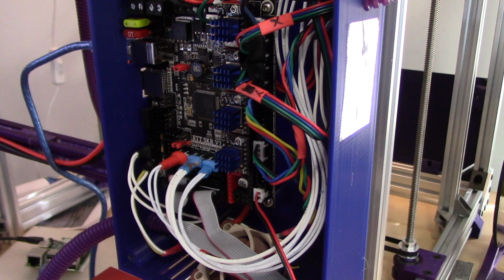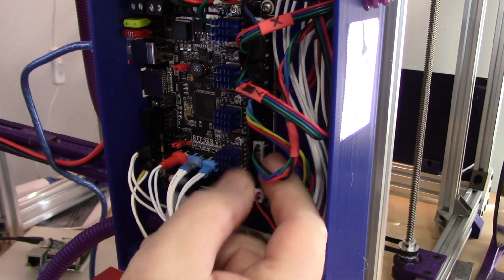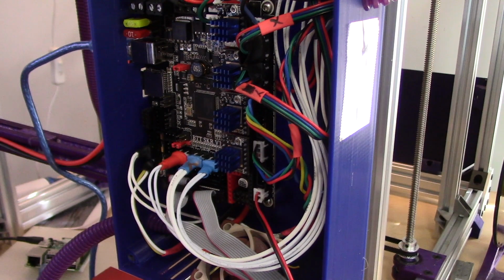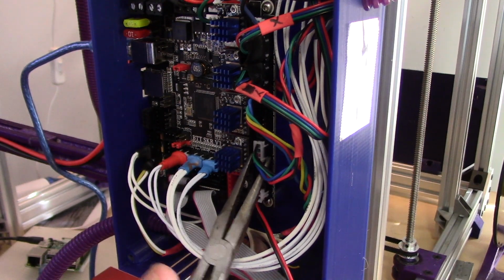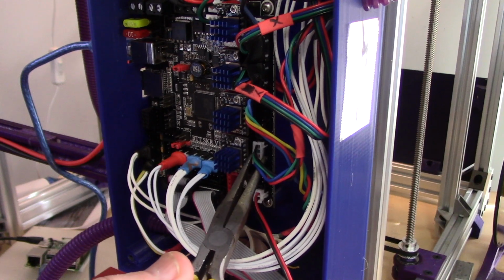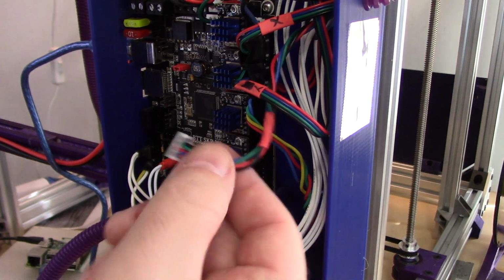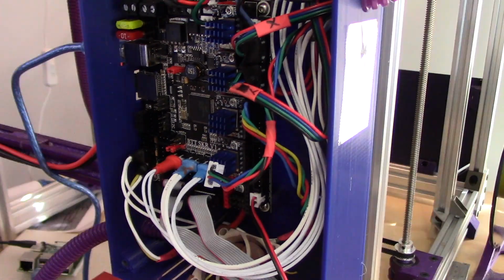Some of you probably already do this, but when you go to work on your 3D printer, when you go to pull a plug, like the stepper driver's in the way and I end up yanking on the wires. Now you can get in here with needle nose pliers if you got some super fine ones and get a hold of it and pull it out, which works. I mean, that works fine, but it's kind of a pain and you gotta really get in there. Here's the trick. It's called shrink tube.